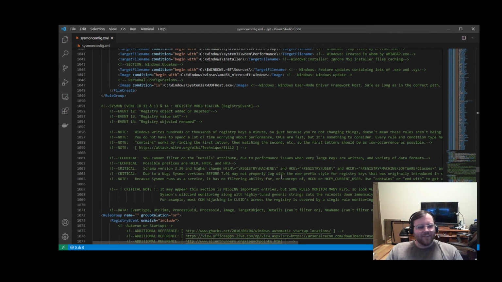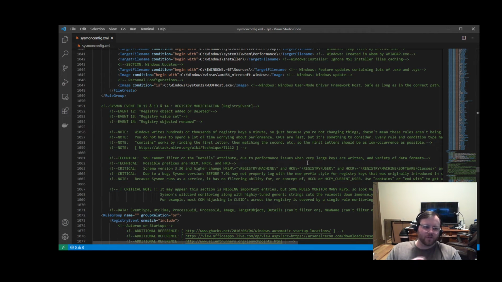Events 12, 13, and 14 are all kind of bundled up together. So they're all registry modifications. There's a lot of things that can happen with the registry, whether the registry is intentionally borked or whether settings are flipped on or off. If you're not familiar, the Windows registry is basically every setting for the computer, just to be dramatic. It's essentially where every setting's stored. So if you have a program that's going to store a set of settings somewhere that it needs to be able to access all the time and protect, hopefully store securely, so it can be read again later, then they're probably going to get put in the registry.